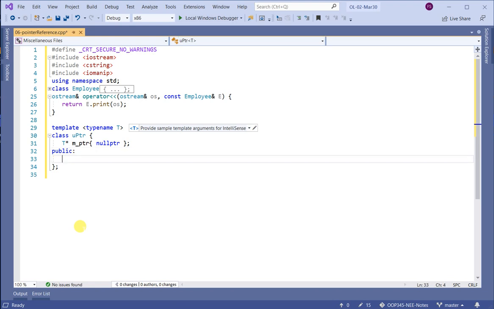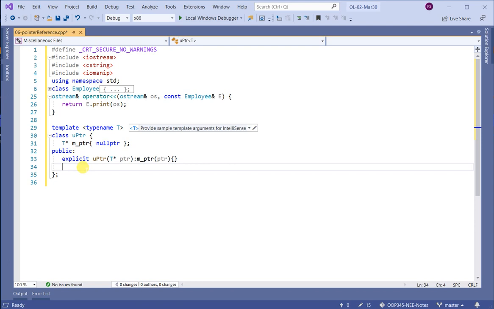Now, when I want this thing to get created, I want to set the value to whatever it is over there. But I want to make sure that it only happens when it is being set, and it's not assigned to another object at the moment of creation, like a copy constructor or something like that. So the constructor that I am going to create is going to be an explicit one. In here, I'm going to mention UPTR and T pointer PTR. That's the pointer that I have, and I'm going to set that MPTR to point to this. It's a very simple and straightforward thing, and I'm not going to do anything else in here. That's it. Anybody have any problem down to here? I'm just encapsulating a pointer. That's all.